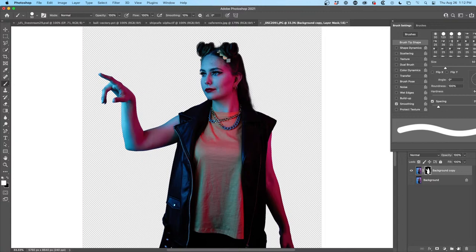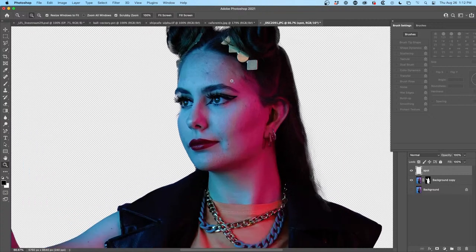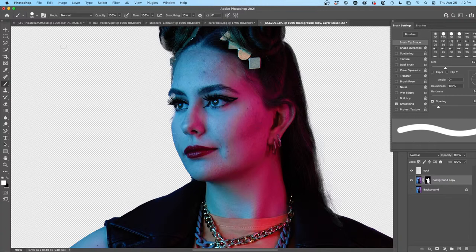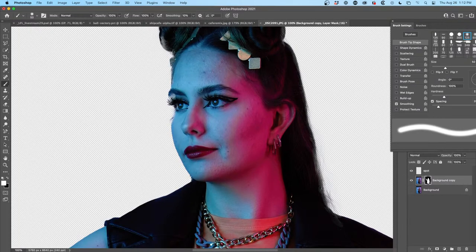Let's create a retouch layer — we'll call it Spot. Sometimes when you zoom in at an angle it can really start to show things that shouldn't necessarily be shown. Take the hardness down a little bit and clean up some of these edges. By the way, I was using gels — that's why the colors are so weird. I used two lights: one with a blue gel and one with a pink gel, using studio strobes.